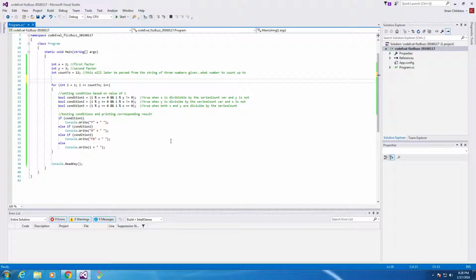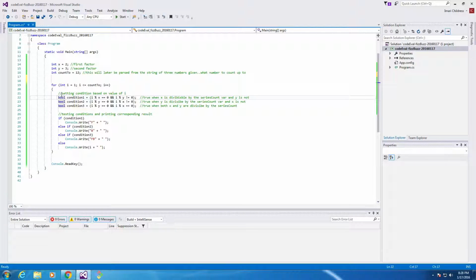Actually, coming back to this, I was just thinking about this bool condition, I'm wondering if it should live inside of this. I don't know if it makes sense to put that inside of this parentheses, if that really makes it any better.